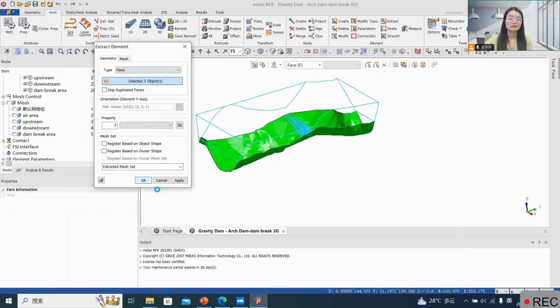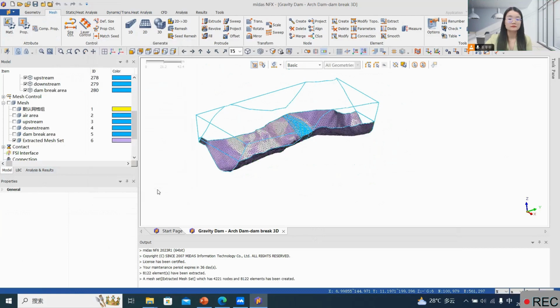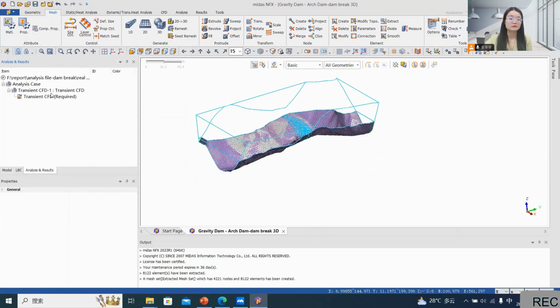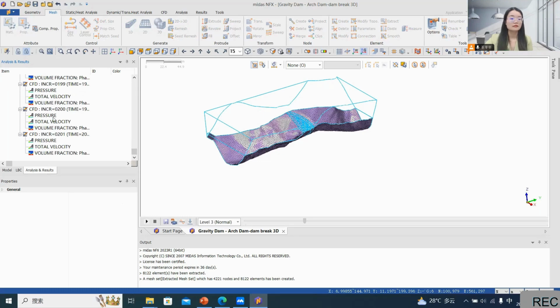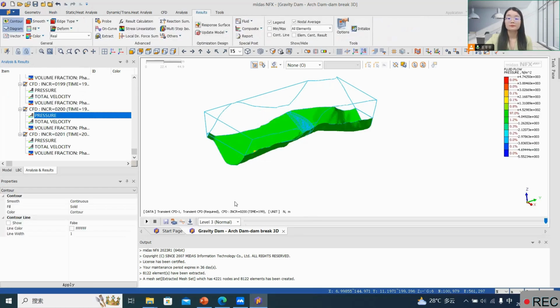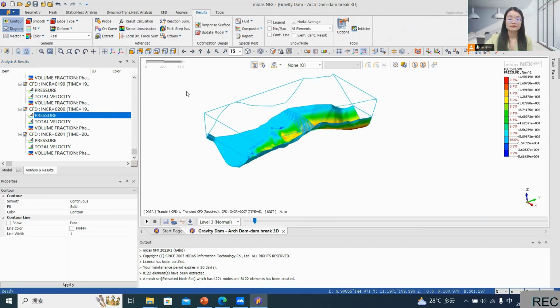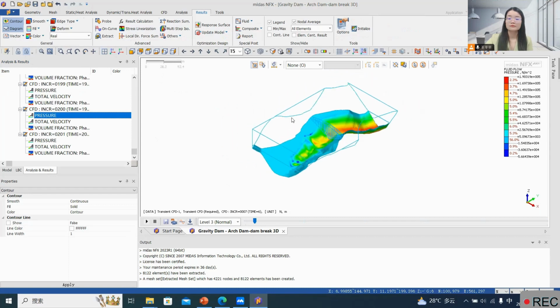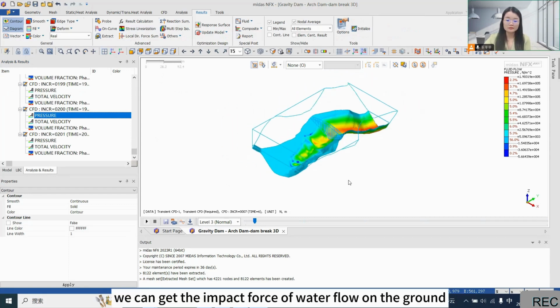Okay. Switch to post mode. Press pressure. We can get the impact force of water flow on the ground.